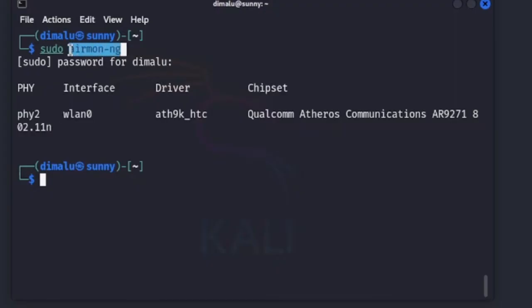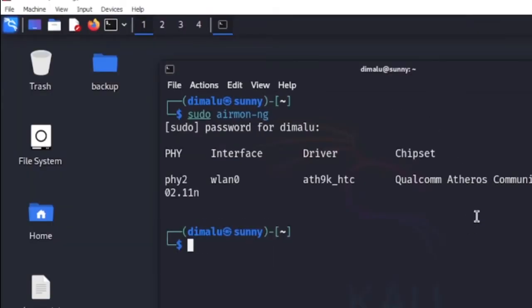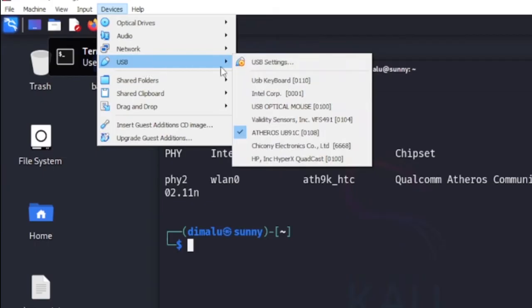Now we are good to go. Remember guys, you will need to repeat the same steps each time you want to use your wireless adapter in your Kali Linux virtual machine. After plugging in the card, you need to go to the devices, USB, then select your wireless card.